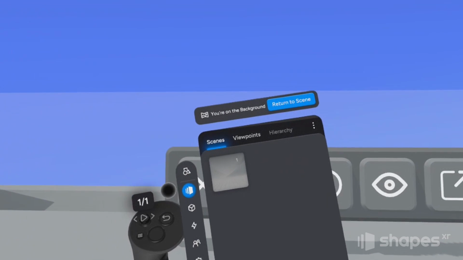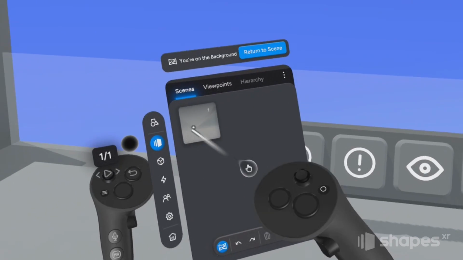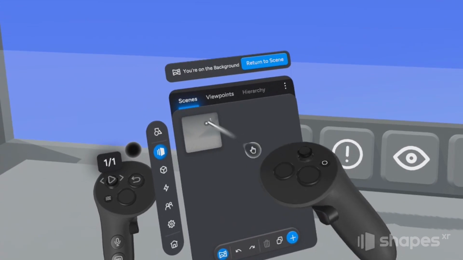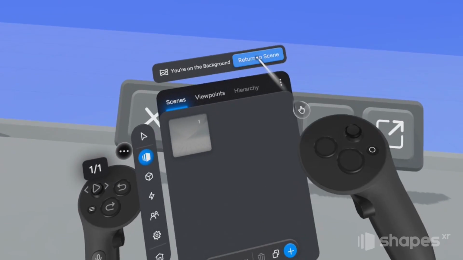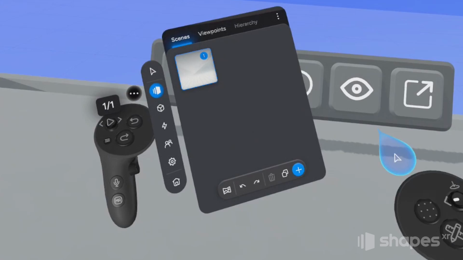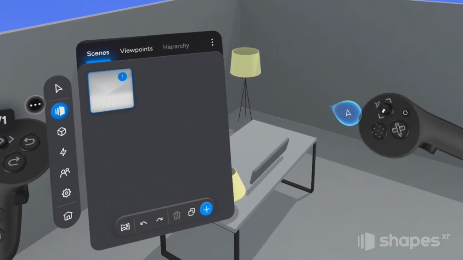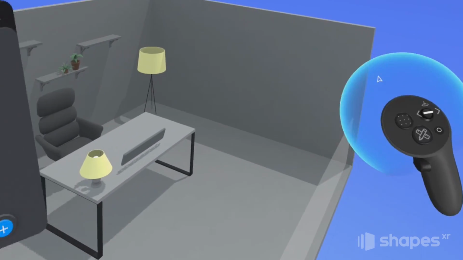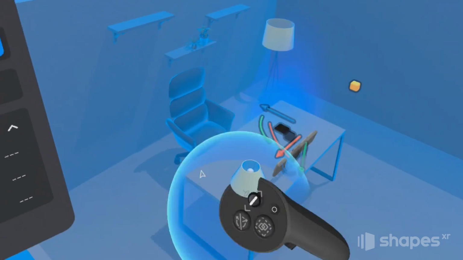I can create directly in the background scene while it's active, but I can also move things from these top scenes down to the background. So if I created something in the wrong place, I can easily move things around, which is actually what we're going to do right now. Let's click on this return to scene button, which means we're no longer in the background scene. Since the environment we created is never going to change throughout the life of the prototype, let's move it to the background scene. With your select tool, move your thumbstick to the right and get that selection bubble pulled up, and then select your entire scene and make sure you select your sky as well.